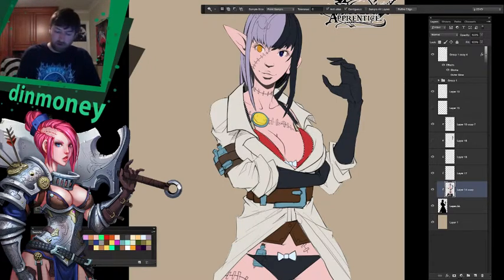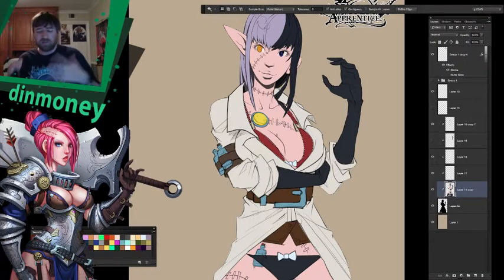Maybe darker than that. I don't want too bright. Yeah, because remember we want to leave ourselves somewhere to go with the lighting. So you don't want to go too dark or too light with these base colors. You want to keep it where you can add some shadow, add a highlight, and go from there.